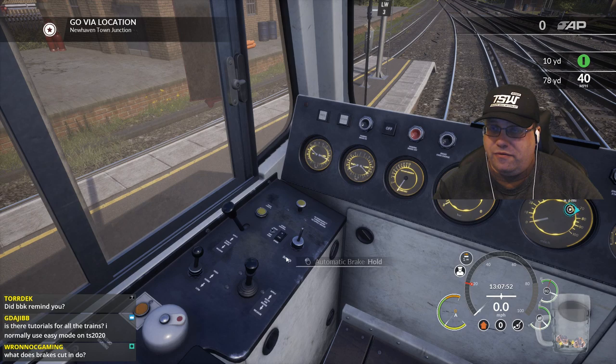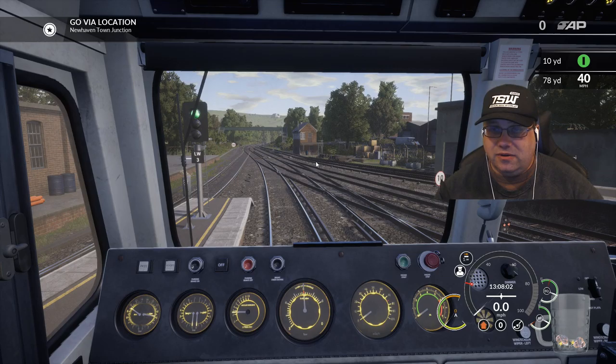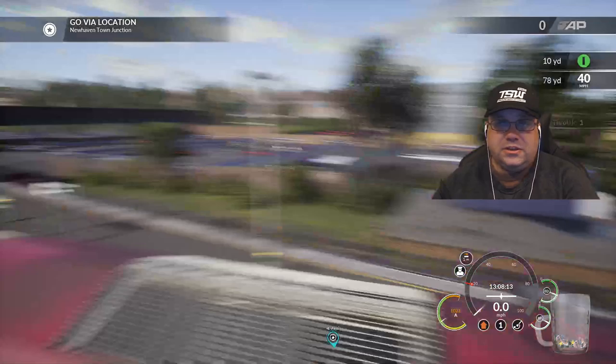There's tutorials for every locomotive, or every cab essentially has a tutorial. Brakes cut in and cut out effectively are for when you've got two locos in and you want to make one of them the master and the other one the slave. If you don't want that lever to do anything because you're in a different cab, you need to cut the brakes out. And that disconnects it. So this is a load of empties.